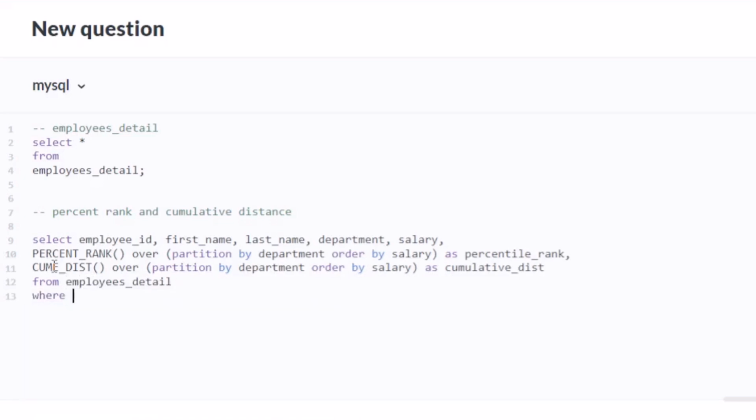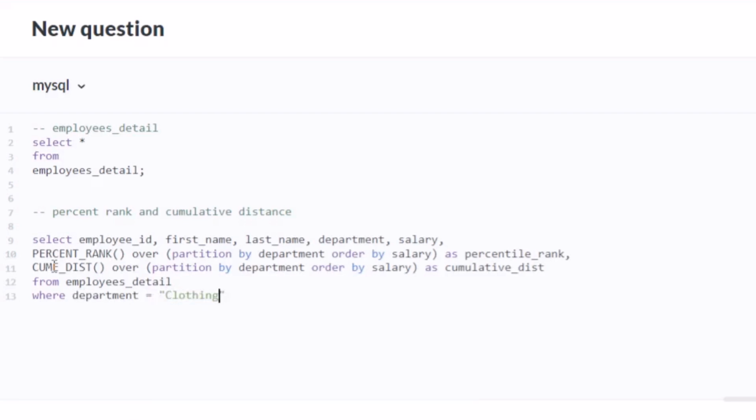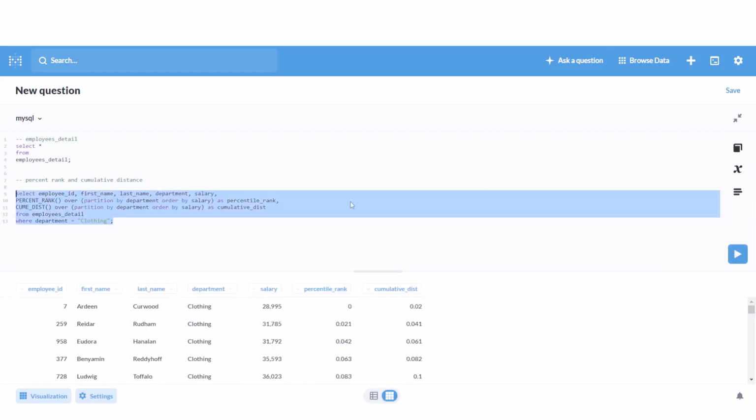And we will filter it because we want to look at clothing department. So we'll do department equal clothing. Right, now let's run this. Alright, so we can see that for clothing department, the data is sorted based on salary.